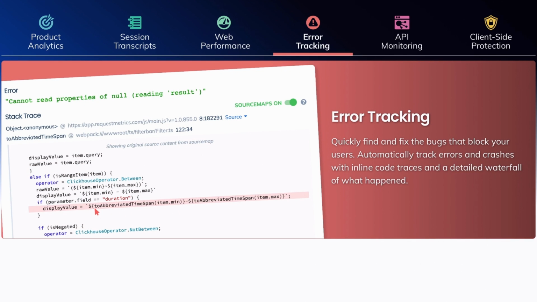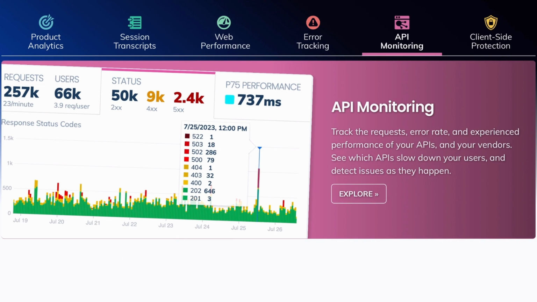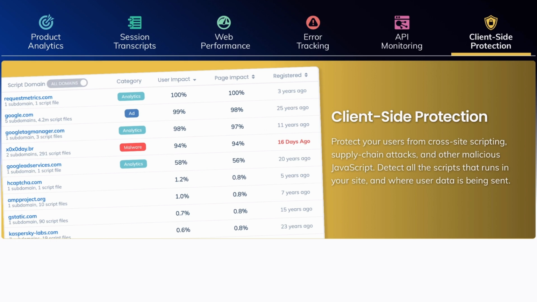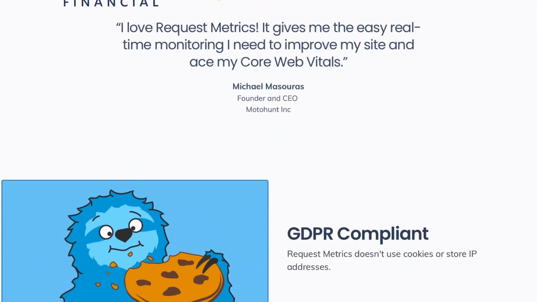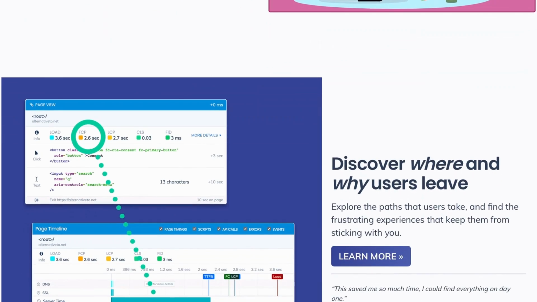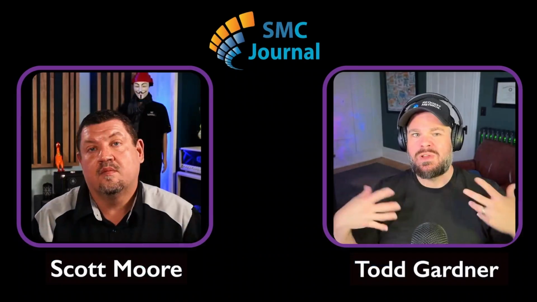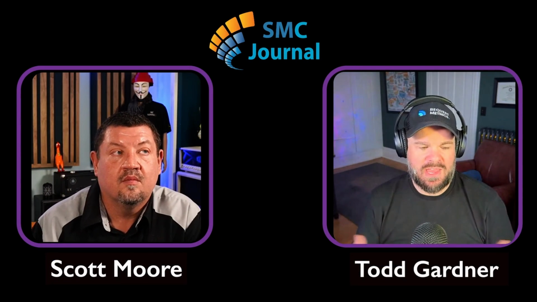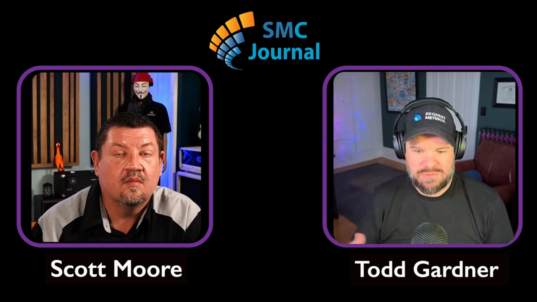Well, I can capture that data and apply it to multiple use cases. I can capture data about analytics and where your users come from. I can capture data about what they're doing on your page, whether they're completing your funnel. I can capture performance information, and I can capture errors, and I can capture API calls and all kinds of other things to give a really comprehensive view of how the end user is interacting with your page.